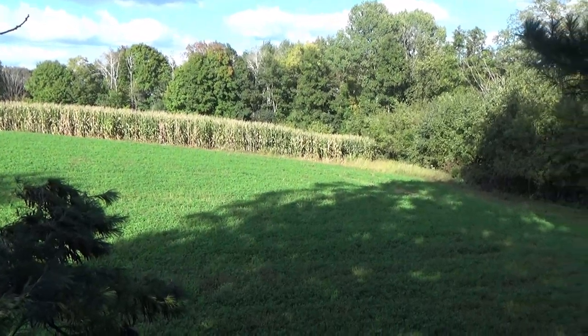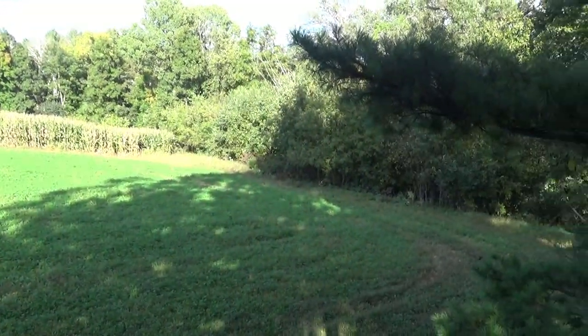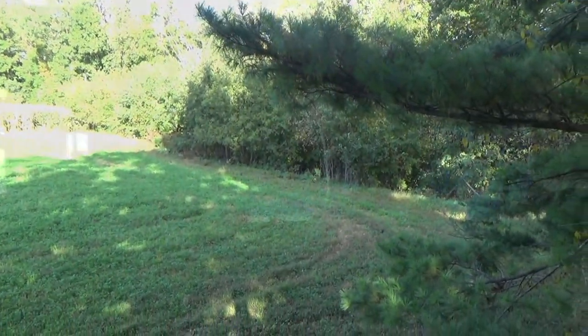So it's an inside corner set. I've had that stand on that farm since 2007. I've actually shot a buck out of it in 2008 over a decoy. I primarily have left it there. Some years it seems to be more productive than others, and that's probably due to the crop layout.